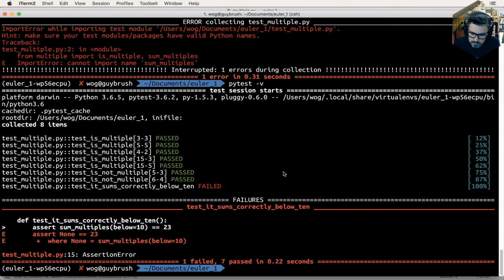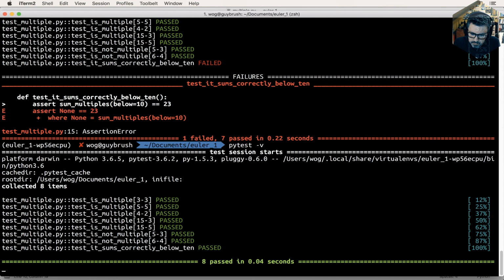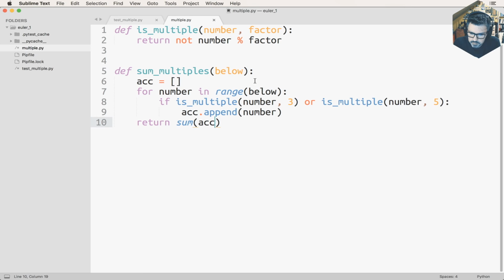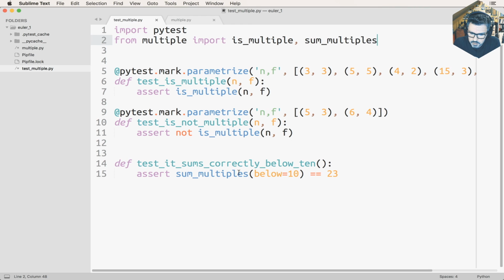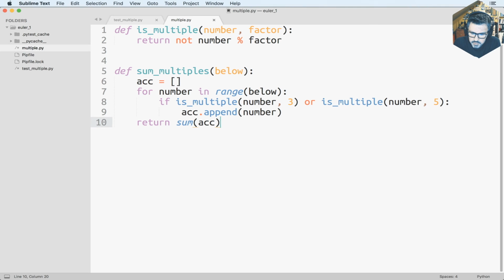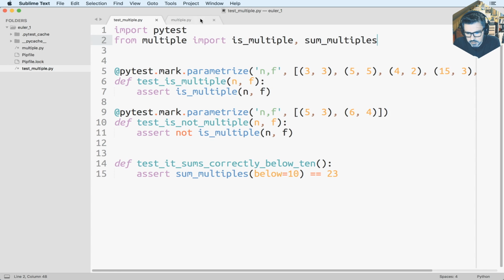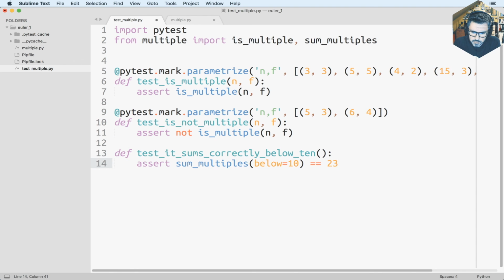Would that work? Yes, that works. So if I assert the sum of my multiples below 10 is indeed 23, that's great. So now the question is how much does it make below 1000?